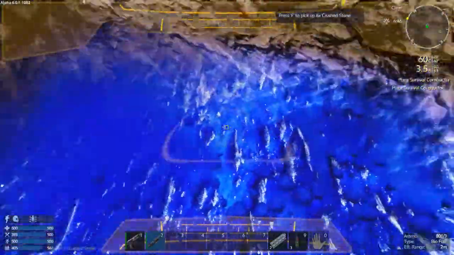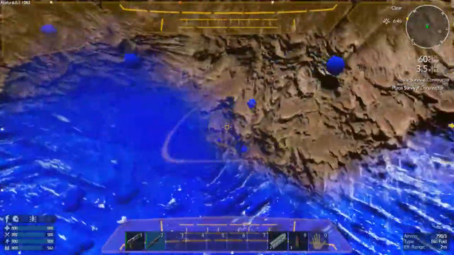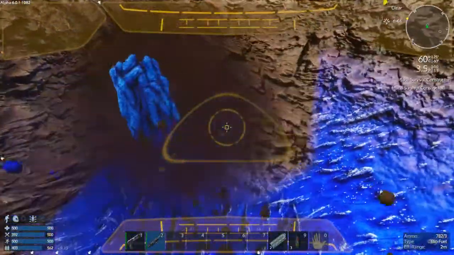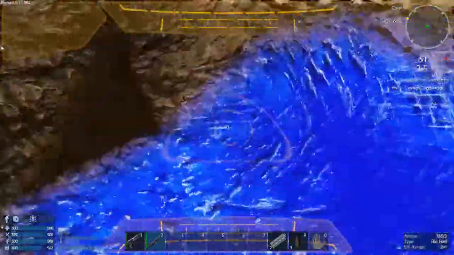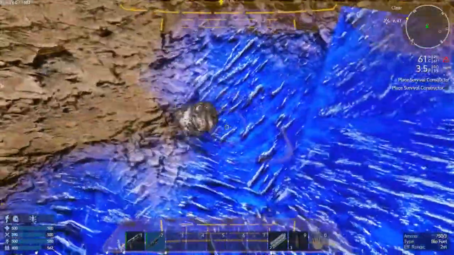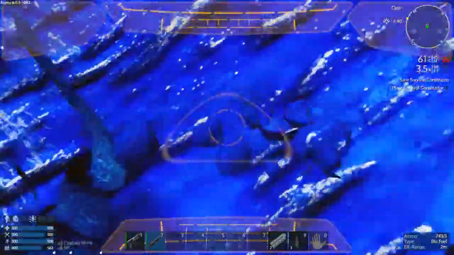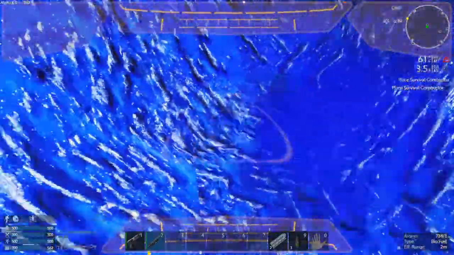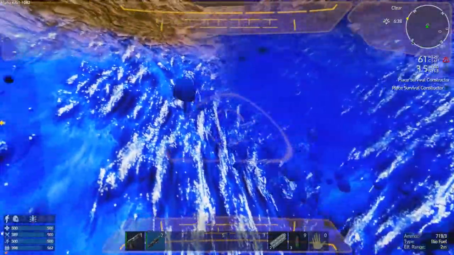Now the low-level drill, the starting one, really sucks. It doesn't auto-pick up. It unfortunately uses biofuel, which you can only make with seaweed, and that's the other reason why I want to get to a large lake to go pick seaweed, or else I'm going to run out of biofuel and not be able to mine anymore. But in the meantime, I'm just going to get as much of this promethium as possible.